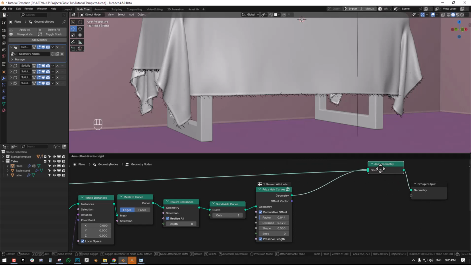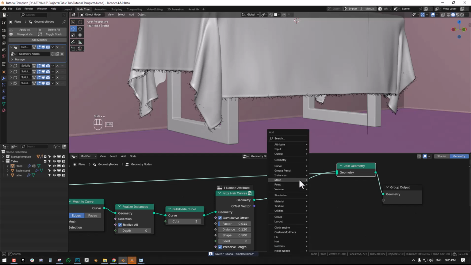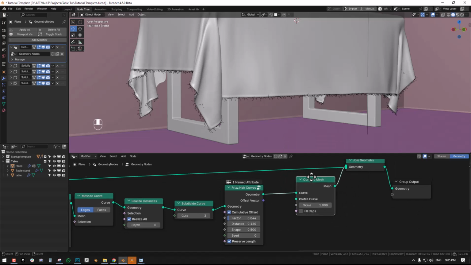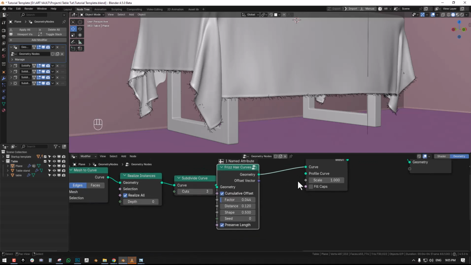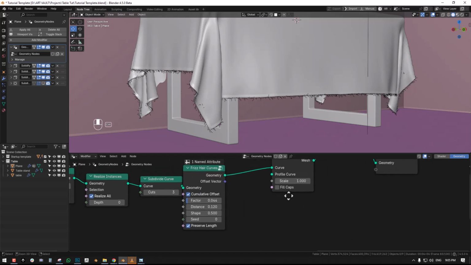Okay, so let's make it actual geometry. To do that, you want to do curve to mesh. And then circle. Oh, I forgot the one rule. You have to disable everything. Okay, we survived. Blender didn't crash.